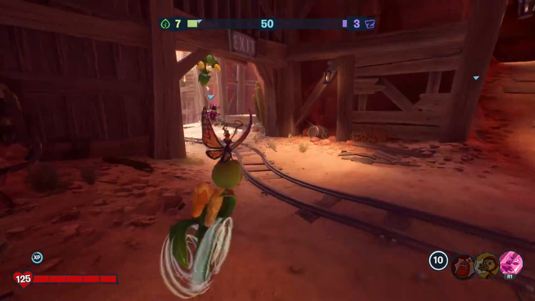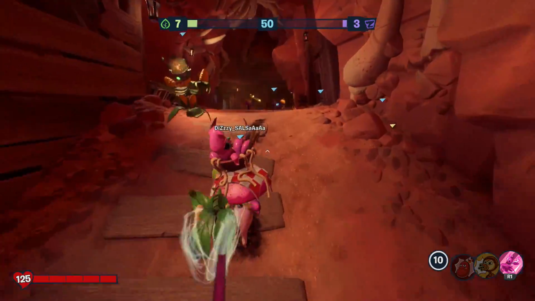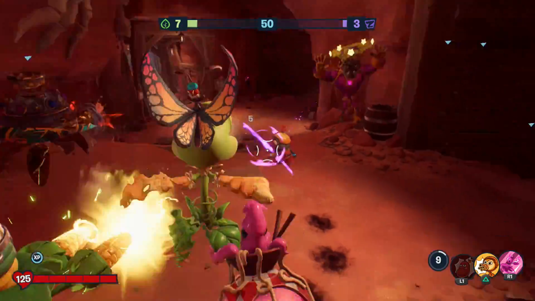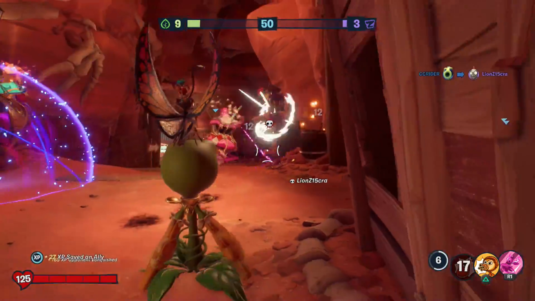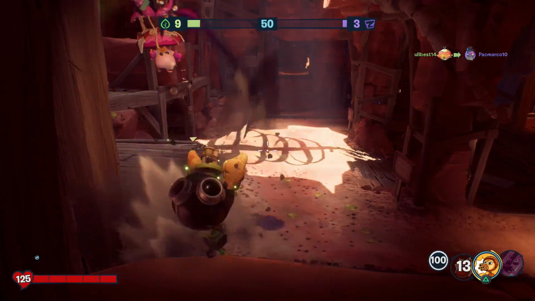Anyways, it's 7-3. We do have the lead right now, but I'm a little worried that because we have the lead, they're gonna get a boss, because we are just barely struggling to stay ahead. So if they do get something like that, we're basically done for, at least for a little bit until we get our own boss.